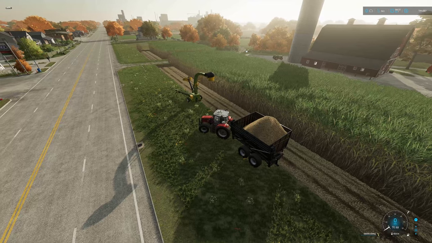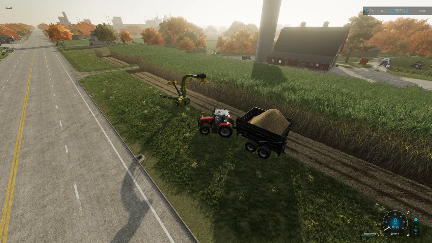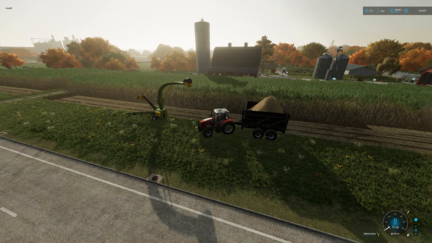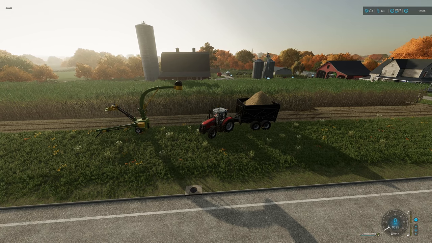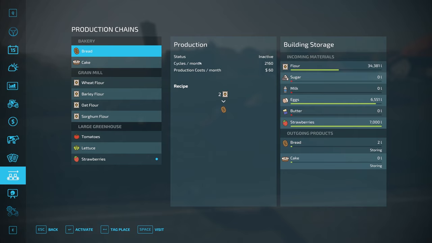so probably four loads total, I would think. About 3 to 4 loads total off of the fields that we have. So that's not bad. Maybe we'll put half of them, because what's the bakery take? Does it say? It doesn't. I'm sure it doesn't say. Once we start putting sugar in there, we'll get an idea of how many liters it can hold. But like, we've got 7,000 liters of strawberries maxed out, but we have 34,000 liters of flour, and we're only just over half. So it's anybody's guess how much sugar it'll hold.